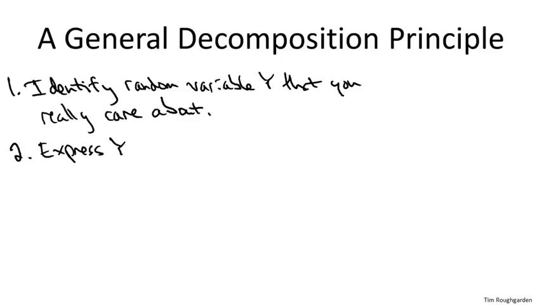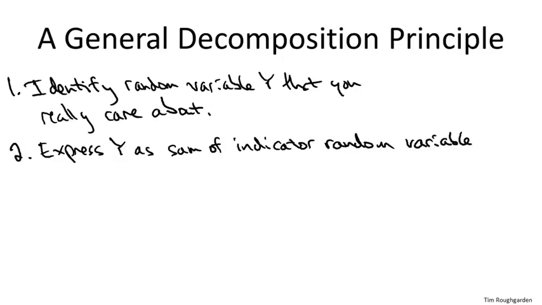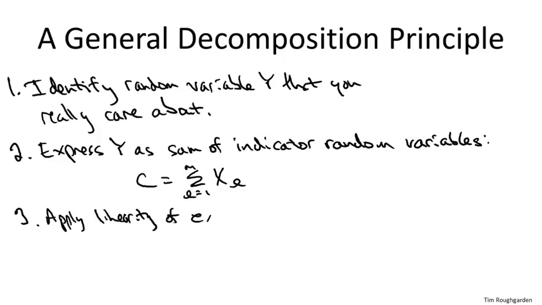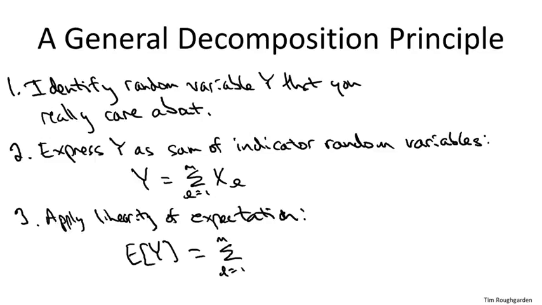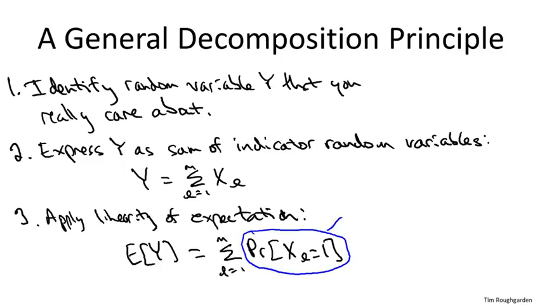The second step is to express this random variable Y as a sum of simpler random variables, ideally indicator or 0, 1 random variables. Now you're in the wheelhouse of linearity of expectation. You just apply it. And you find that what you care about, the average value of the random variable Y, is just the sum of the probabilities of various events, that a given Xl random variable is equal to 1. And so the upshot is, to understand the seemingly very complicated left-hand side, all you have to do is understand something which in many cases is much simpler, which is the probability of these various events. In the next video, I'll show you exactly how that's done in the case of quicksort, where we care about the xij's, the probability that two elements get compared. So let's move on and get an exact expression for that probability.